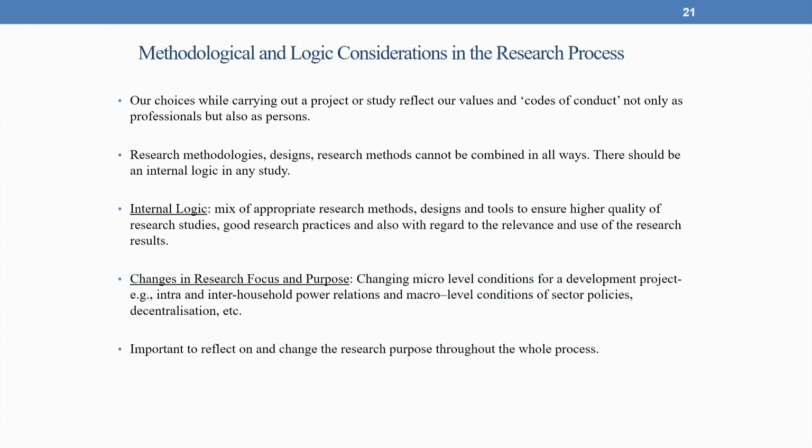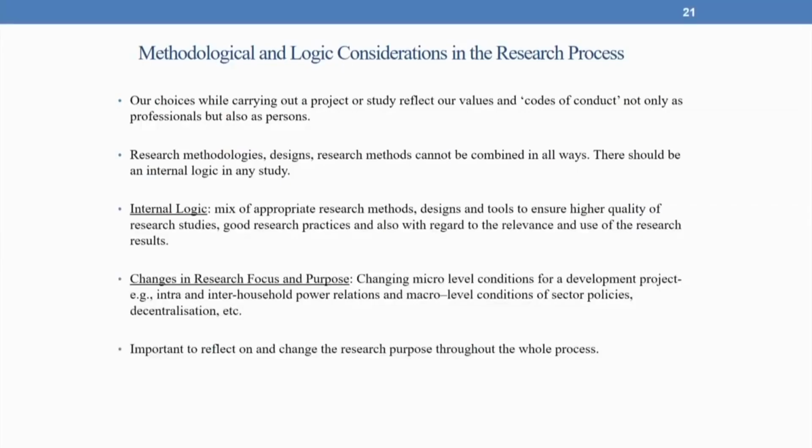And focus should also be on the changes in research focus and purpose as we keep moving in our research. So, the changing micro level conditions for a development project, for example intra and inter household power relations, and macro level conditions of sectoral policies, decentralization, etc. It is important to reflect on change and change the research purpose throughout the whole process. Often we begin with one research problem and end with another research problem because of the constant changes that are happening during the process of undertaking research.